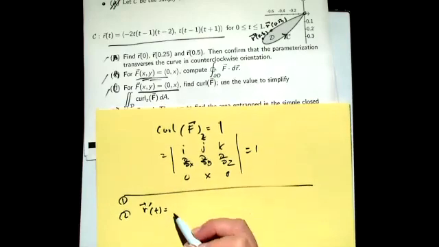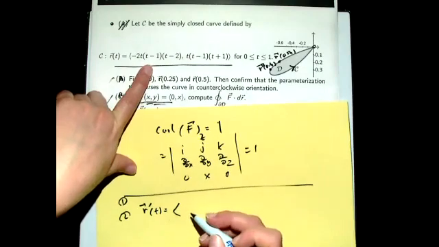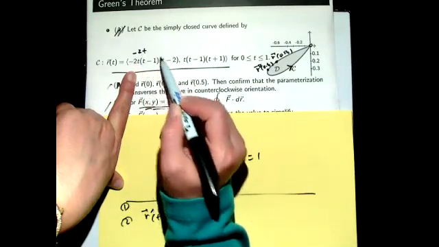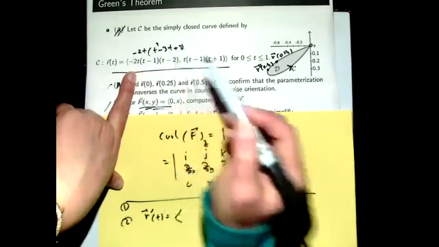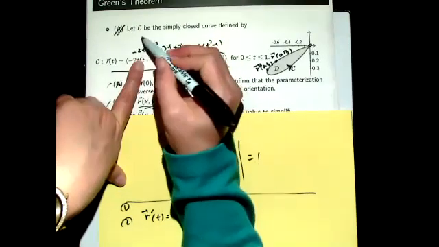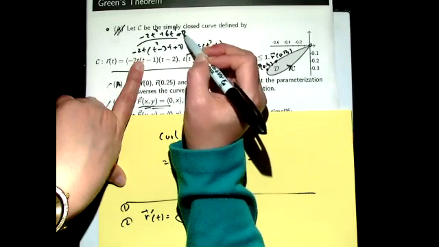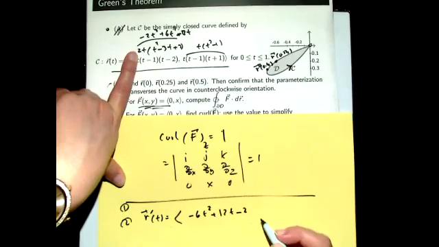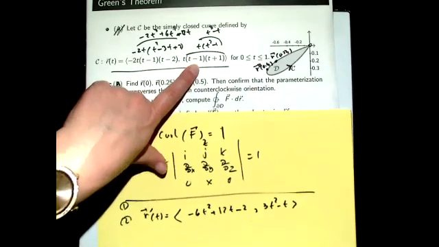So R prime of t is going to be what? The derivative of that, which is going to be a long one, but let's do a very quick product rule. So I'm going to get negative 2t times these multiplied together, t squared minus 3t plus 2. And this part is just going to be t times t squared minus 1. So let me do it all the way: negative 2t cubed plus 6t squared plus 2t. I take the derivative of that and I get minus 6t squared plus 12t minus 2. And then the second part is just going to be t cubed minus t, so it's 3t squared minus 1. Okay, so I did that.